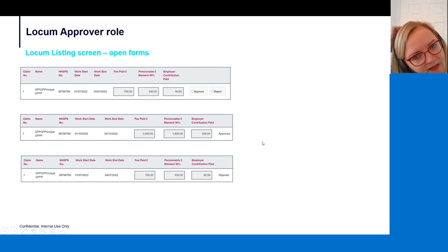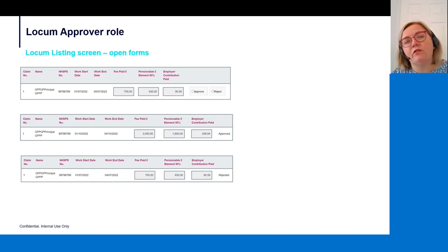And I think there is another scenario. If your locum has submitted the form within the 10-week window, so it's come through successfully and hasn't been stopped at their end, but it hasn't been approved or rejected by the practice, and then the 10 weeks passes, there will be a different message here in terms of the form's status to say that it's expired. It can no longer be approved or rejected. It has passed its 10-week window. So that's the other scenario that you would have.